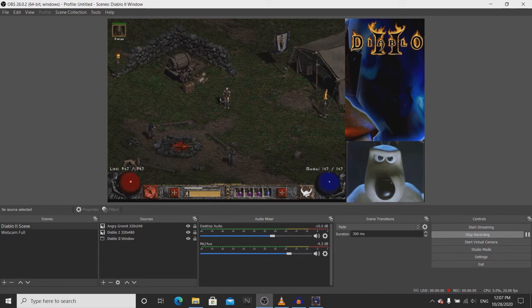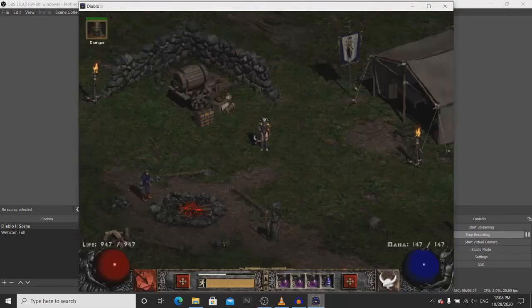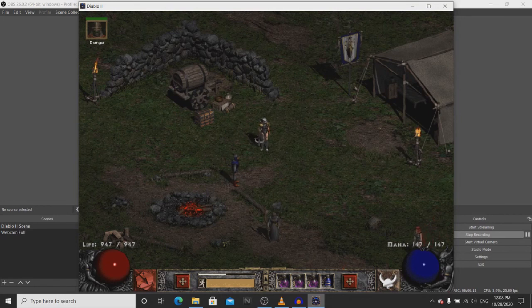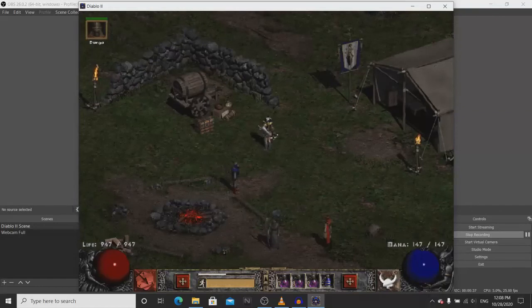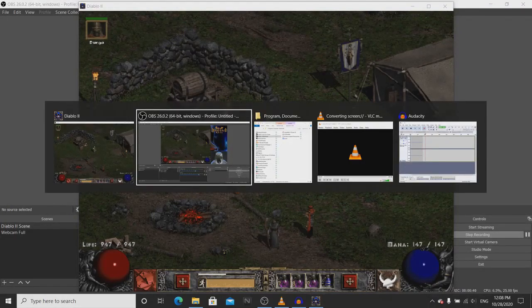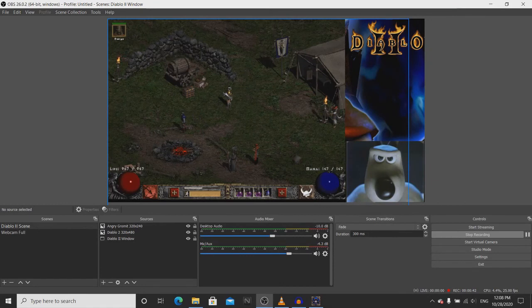I'm going to swap to Diablo 2. Notice we can see OBS behind it because we're just using a window, but I'm using VLC to record everything that can be seen on the screen, and that also includes whatever section of OBS can be seen behind it. Now that should be long enough. I'm going to go back to OBS, and you can either do this by clicking in the far right. No, Merit is running around. I'm going to have to Alt-Tab here until I get to OBS. My cursor is on the far right. I'm going to go down to stop recording.